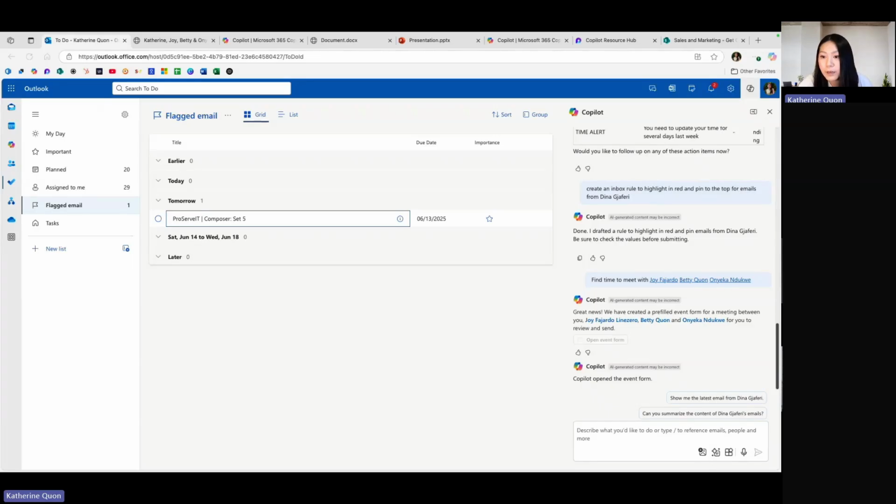I see a couple more. Pauline says, can you please show how to configure saved prompts so we can just click on them in the future? Yes, I will show that.